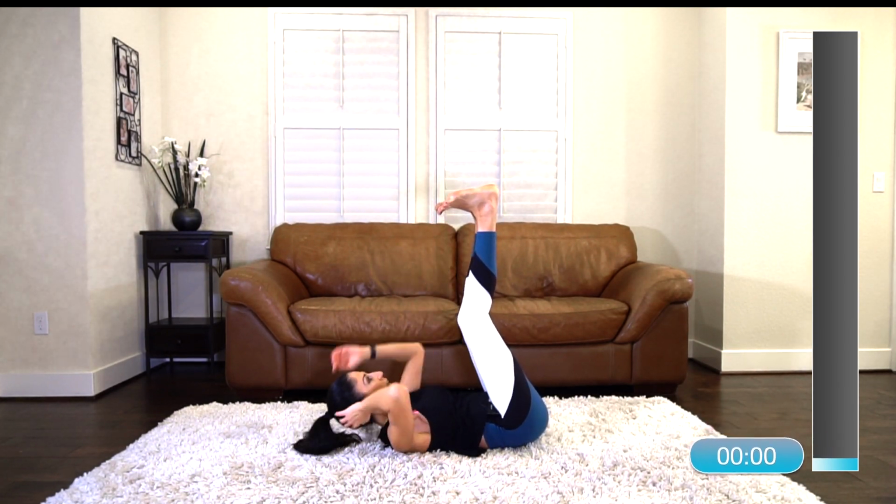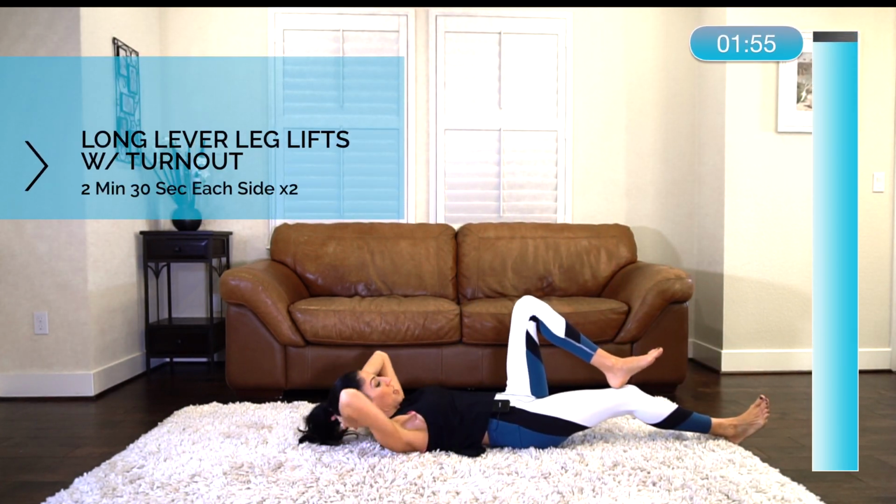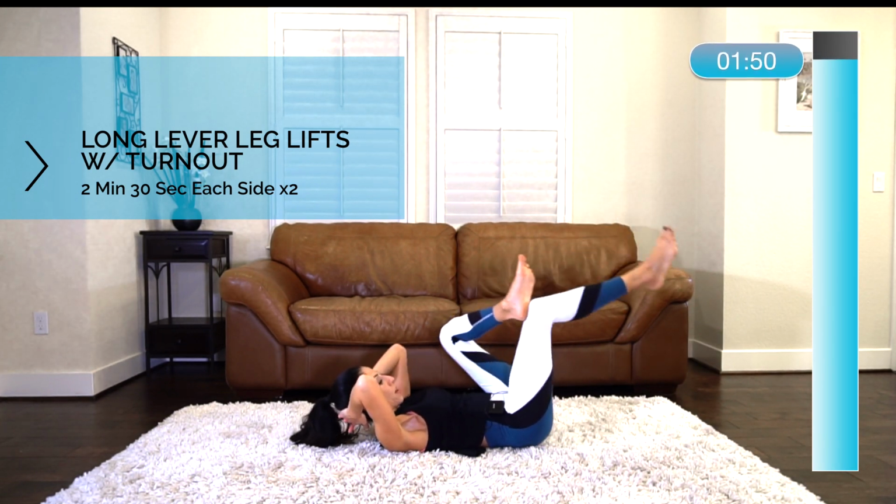4, 3, 2, legs all the way down. Let's start with the left heel on the right knee. Lift your chest up. You're gonna bring your right leg to tabletop. Your left knee is turned out. You're gonna lift up and down.